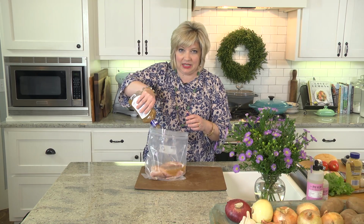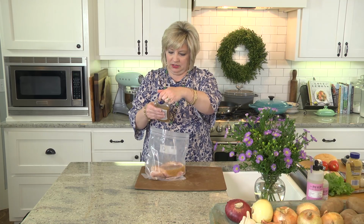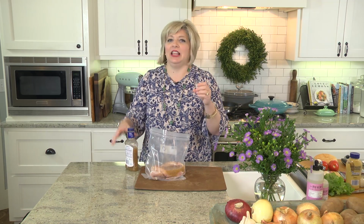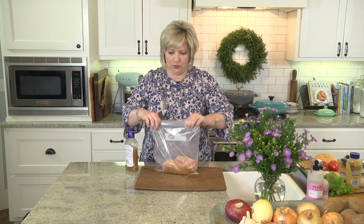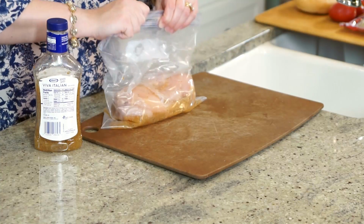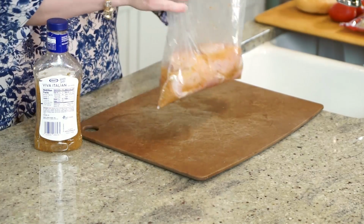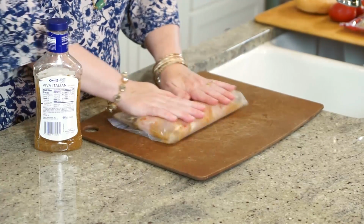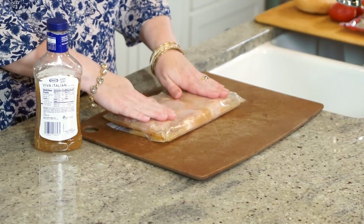Hey, and I get zesty. If it says zesty, tangy, fancy, this one says lively and rustic. It just means it's loaded with more seasonings. Get that. That's the one that's going to have the most flavor. And to this, you can add salt, you could add garlic powder, you could really jazz it up if you wanted to. But for the sake of showing you how simple these sandwiches can be, I just did the dressing and the good little pound, and we're just going to call it a day.